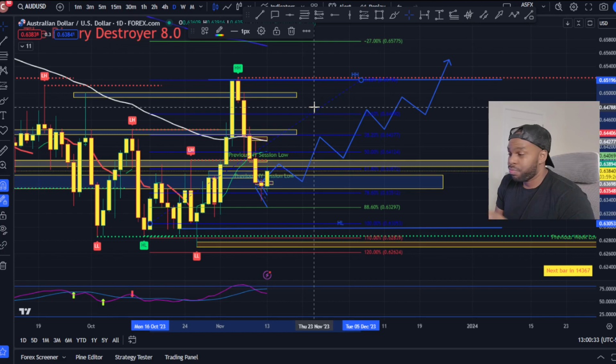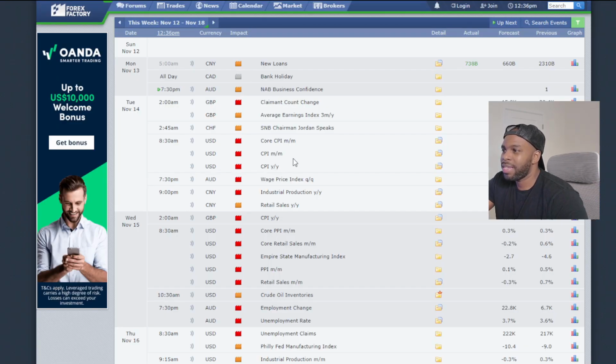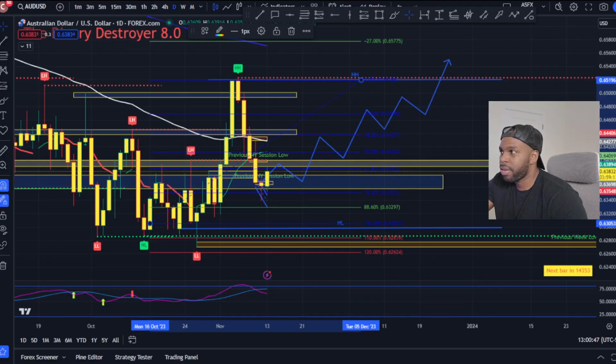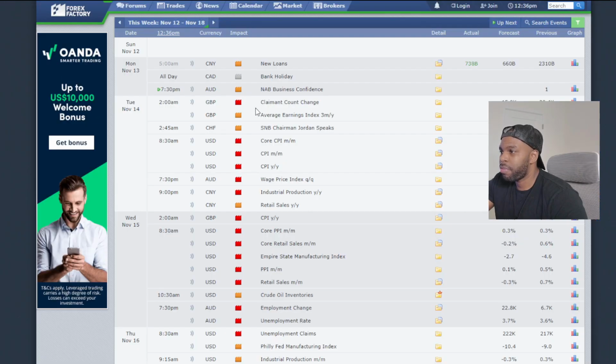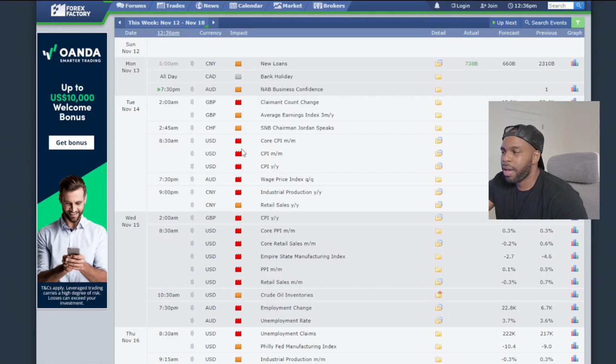Okay, so pay attention to RUSD. You can get a good entry, and again, be careful with RUSD because the CPI data can affect it, because we are trading the Australian dollar against the US dollar here. So be very careful of the CPI data that's coming out Tuesday at 8:30 a.m. Remember, if the USD data that comes out for CPI comes out higher, that's going to make the Australian dollar go down, and it's going to make the U.S. dollar shoot up to the sky.